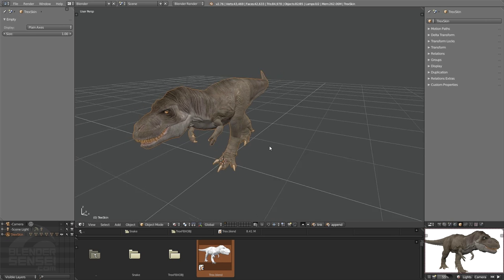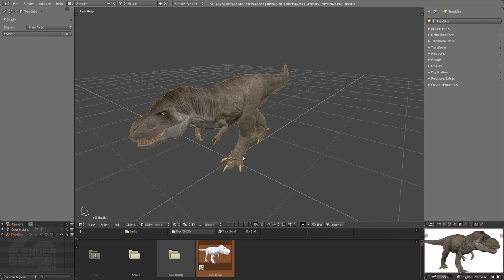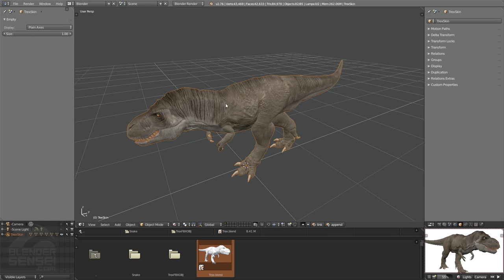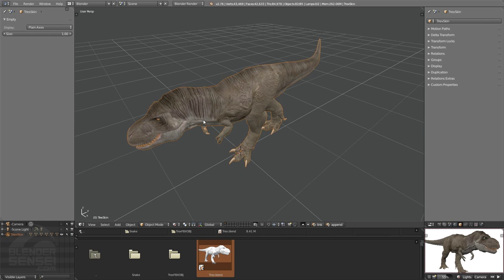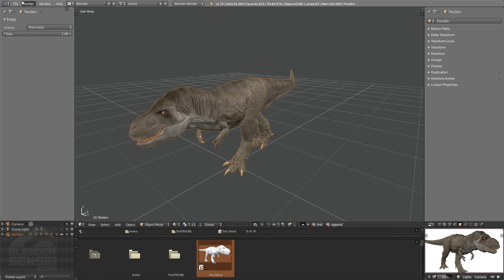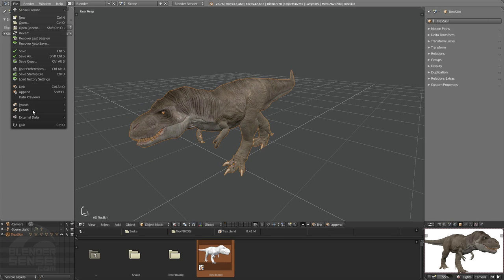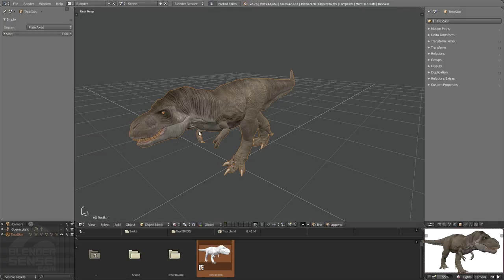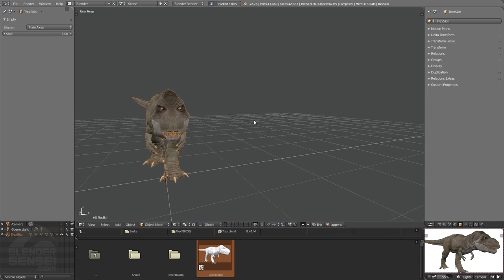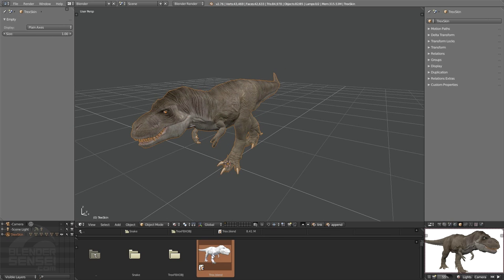One thing you need to make sure you do if you plan on doing that, if your object has materials that are using images such as this T-Rex skin here, is you would want to go to File and under External Data, click Pack All Into .blend. And so now all the images and everything that this T-Rex uses are all packed into this file here. So I could press this down arrow, which saves this file.